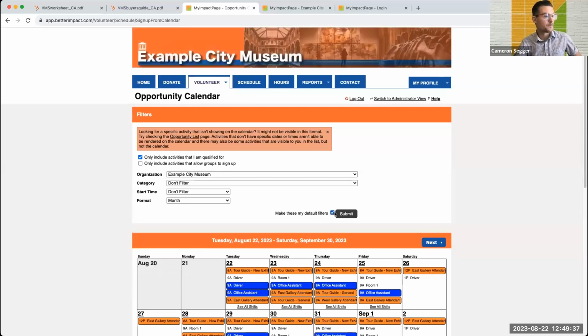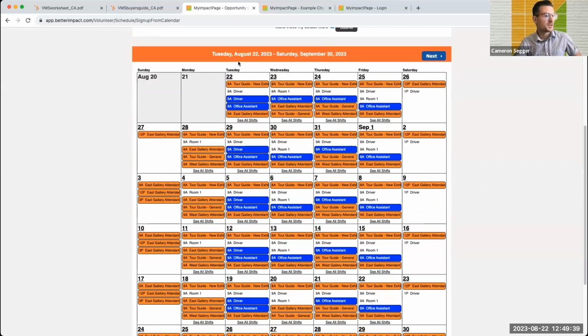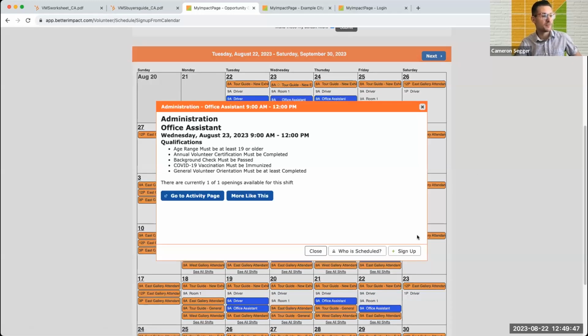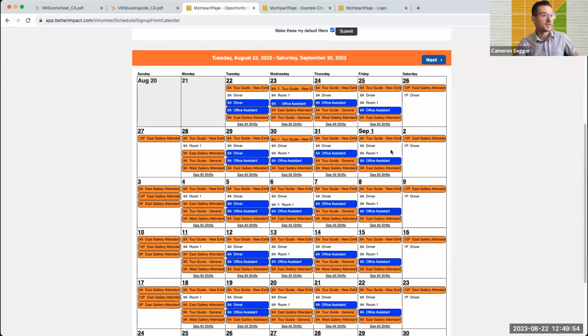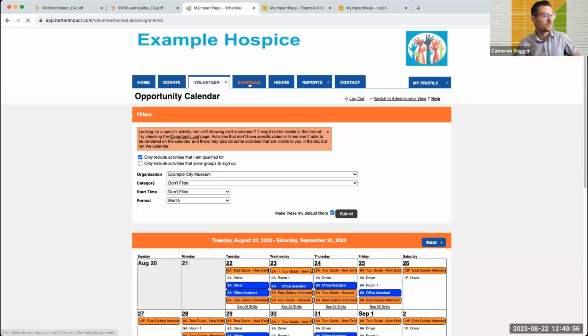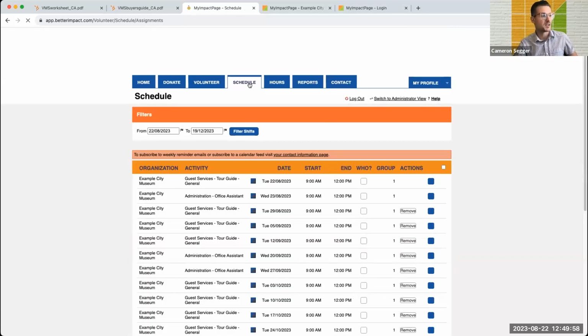So I can see everything coming up here. And say I'm looking for, we'll look at tomorrow again. I can pick up this office assistant shift and just sign up for it, just like that. In this case, I've been automatically assigned because those are the settings the organization has. It's going to appear now on my schedule page.